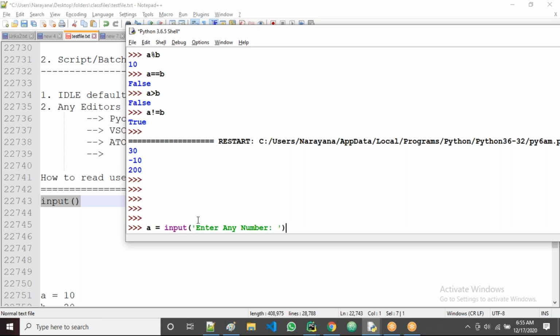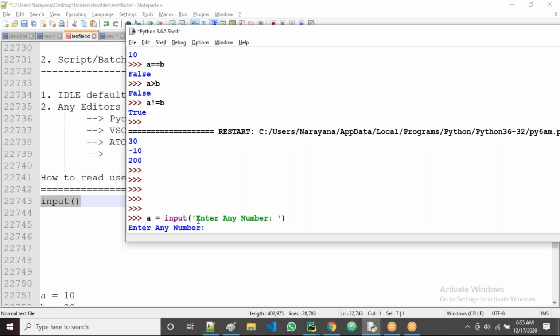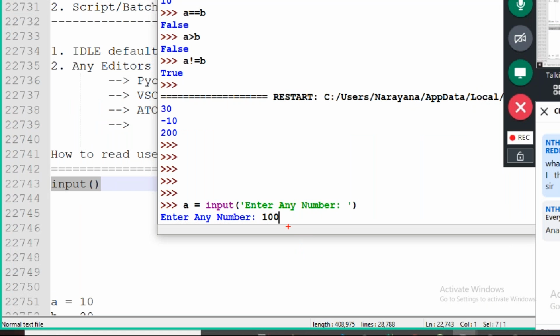Then I click enter. See, it's asking: enter any number. Suppose I'm giving 100. If I give 100, then this 100 value is assigned to a.